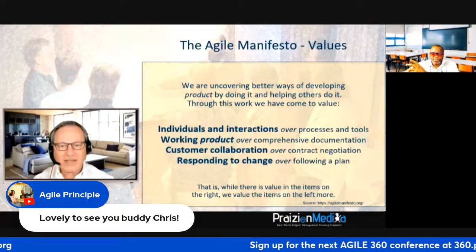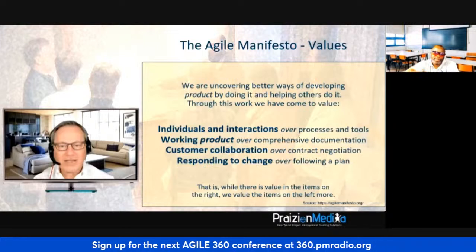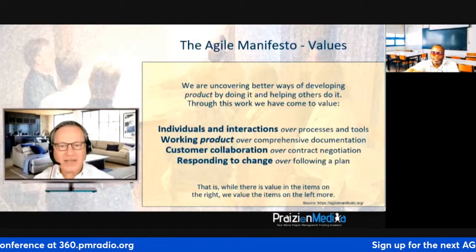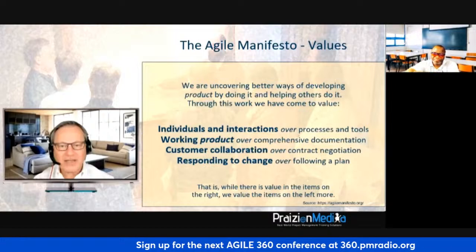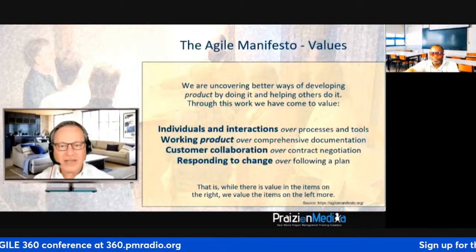Everyone's using Agile. So through this work, the signers of the manifesto understood how much of an impact these principles would help them in the field of software development. But they had no idea that it was going to take the world by storm. Now there's so many millions and millions of people using this concept, this mindset.